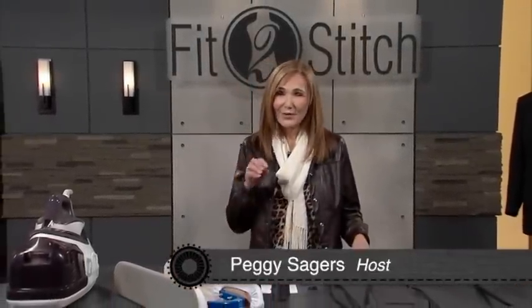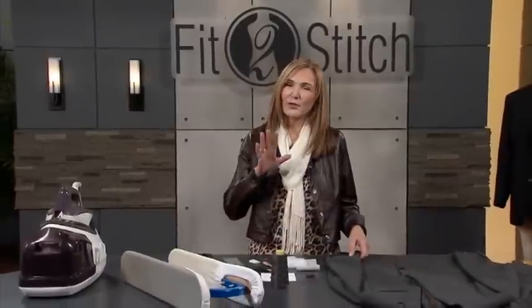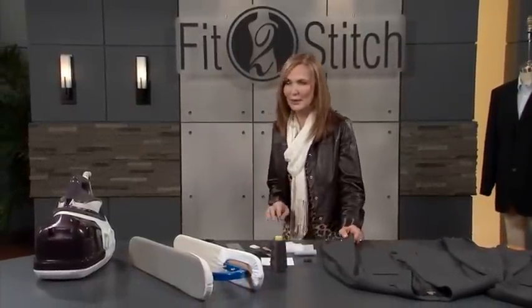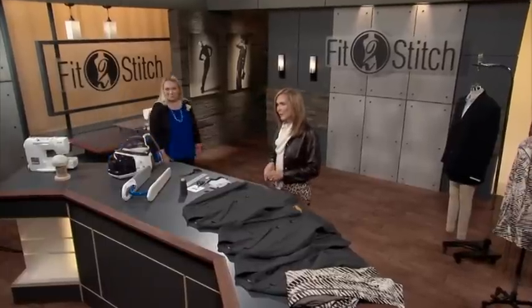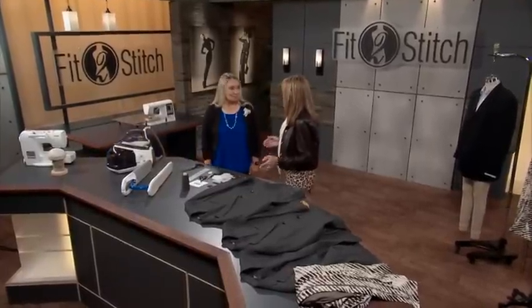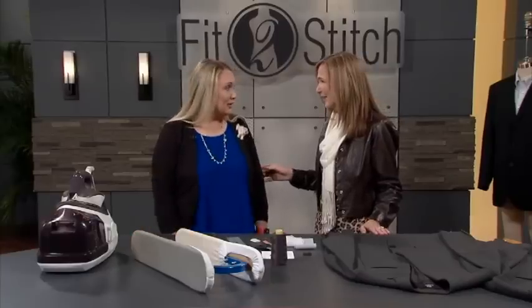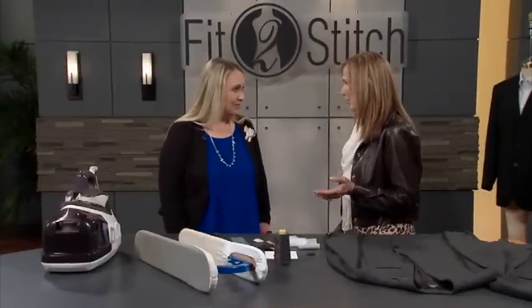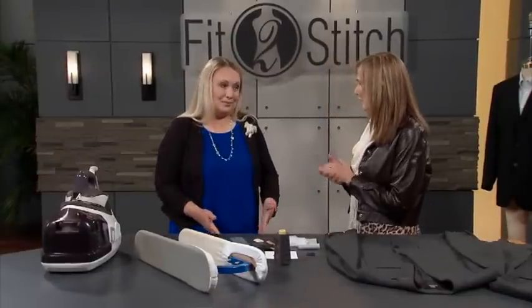I get so many questions about shortening a men's suit sleeve. There's details. And so I've turned to the professional and I've asked a professional tailor to really come in and help us, because you've been doing this for how long? For almost 25 years. And from Ukraine, when did you start? Did you learn in Ukraine? Tell me that little history.